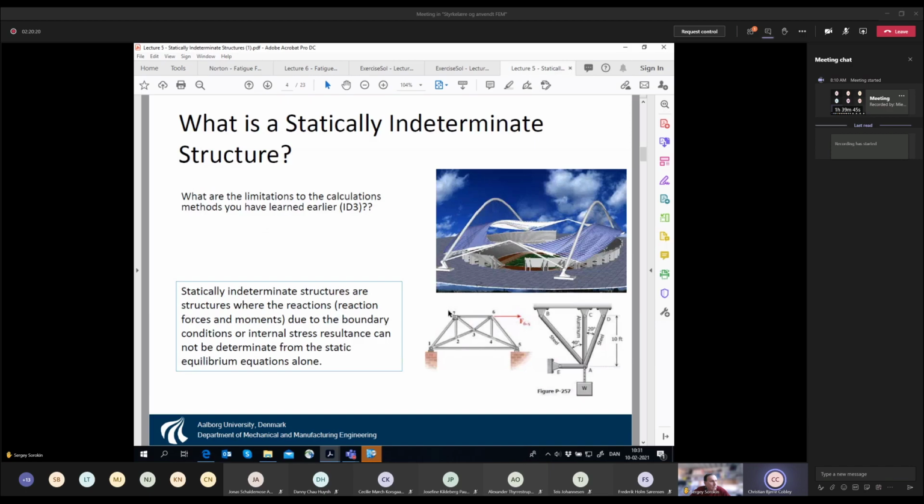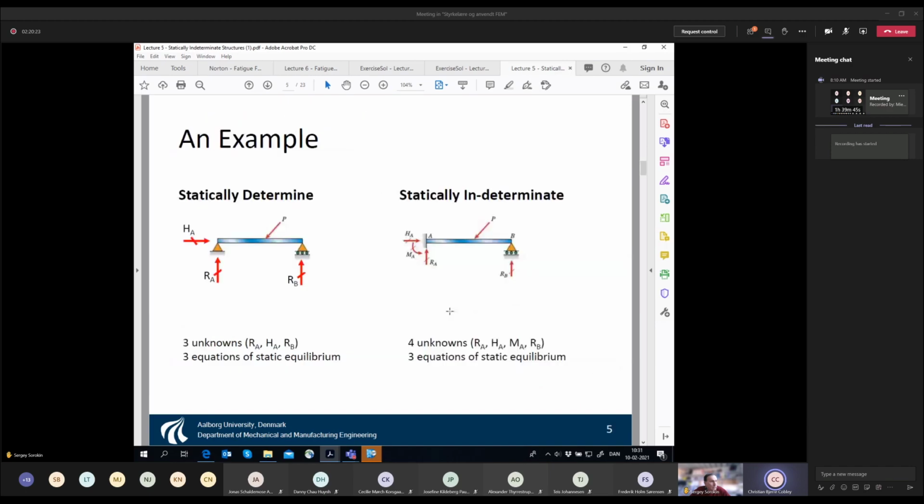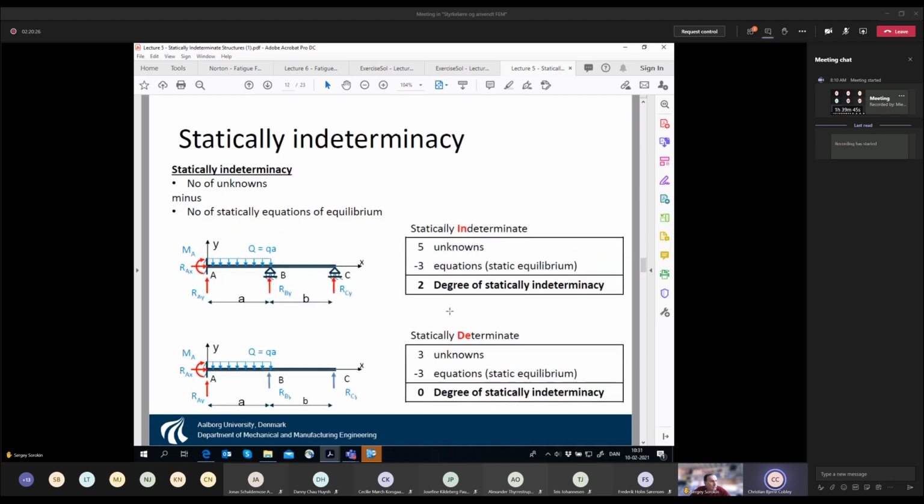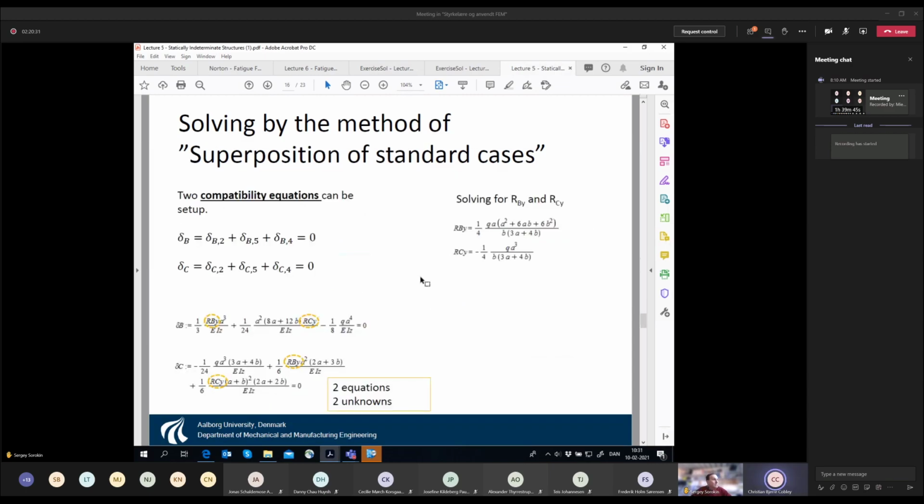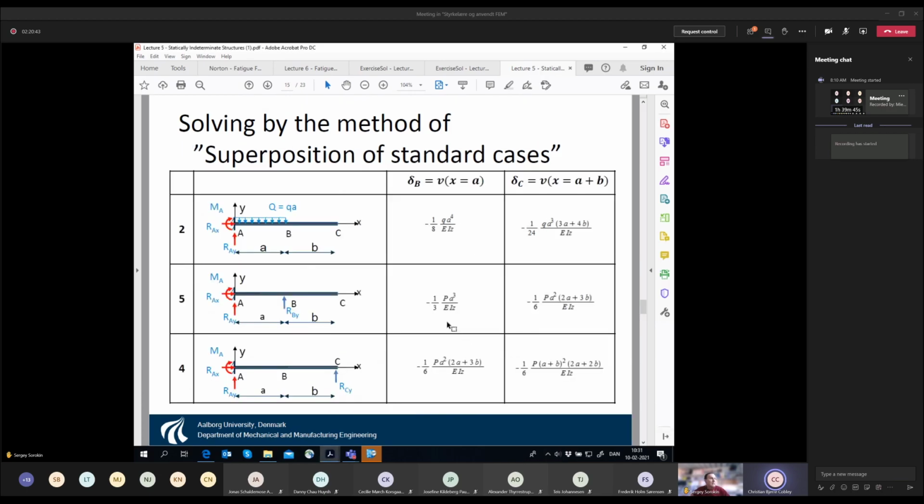Brilliant. It's regarding slide 16. So it's just a quick question. That is connected with the slide above, slide 15. From what I understood, you have to use the formulas you've got there for delta B and delta C in 2, 5, and 4, and then put them into the formula on the slide below. Am I correct in saying that? Yes, exactly.